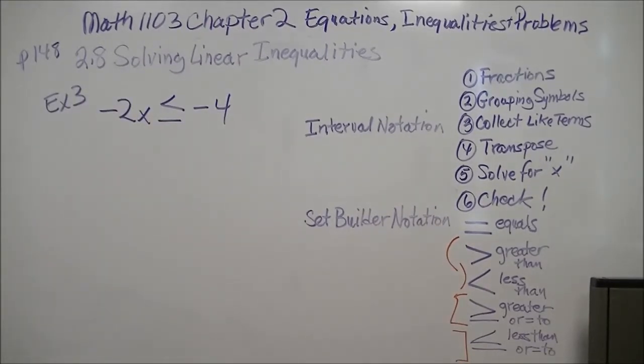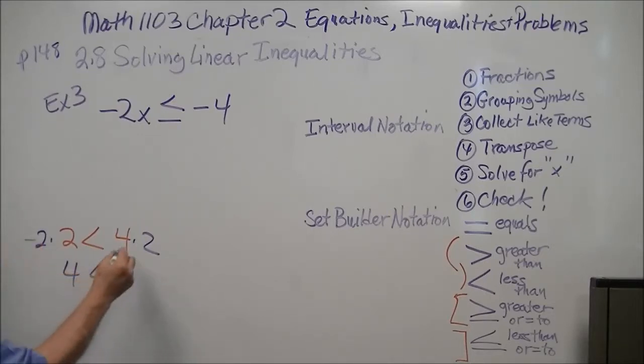Okay, this is a case where we will now introduce the one thing that's sort of different when we solve inequalities. Now, let me give you a little background. If I say 2 is less than 4, that's true. And if I multiply both sides by 2, I now get 4 is less than 8. And that's true. But how about if I say a negative 2 on both sides?